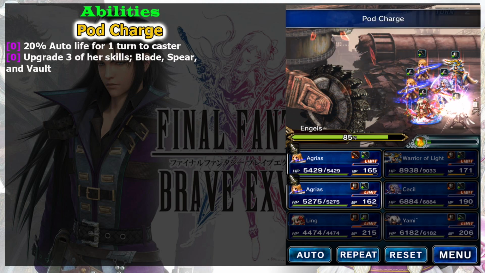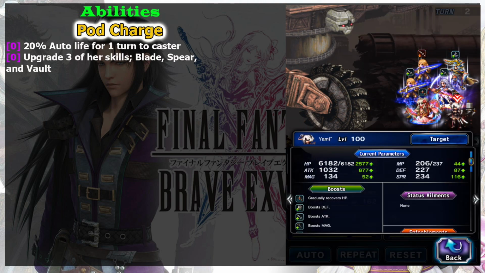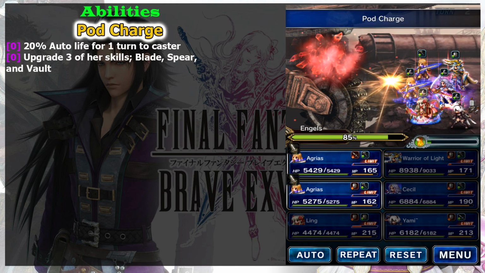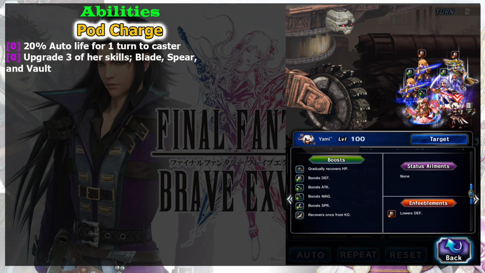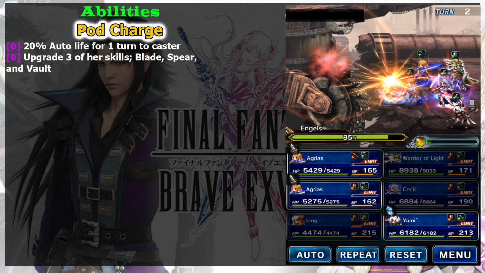This skill may be useful too if you have A2. This will let A2 use her inherit will. There is a secondary effect from this skill. This skill will upgrade 3 of your skills. You don't need to worry if you die while you are on auto life mode because the upgrade effect will still be there. The first skill is R40 Blade.